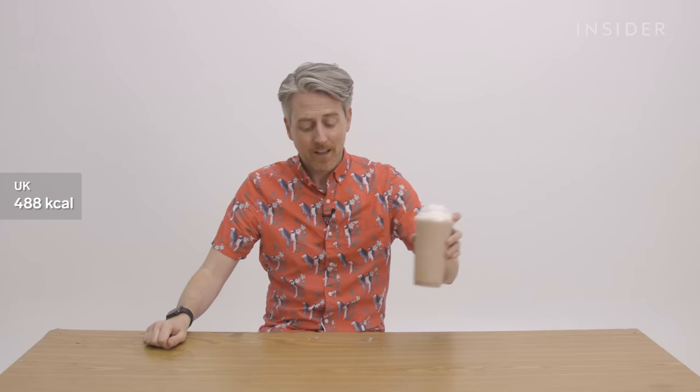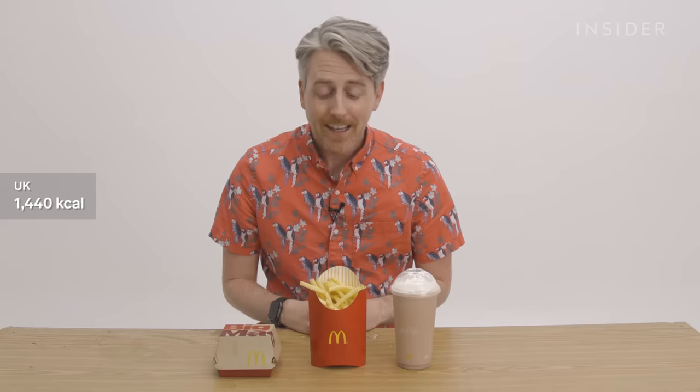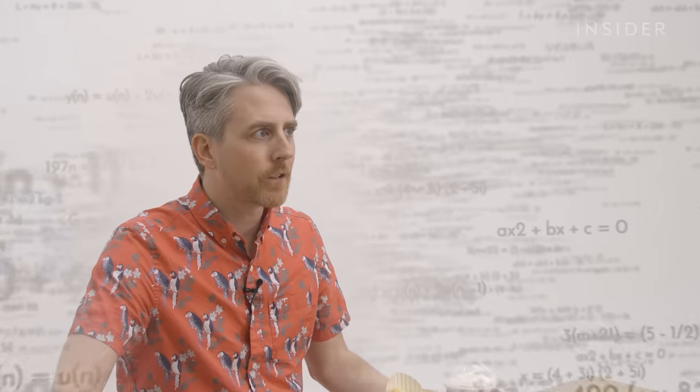So if you are trying to eat healthily at McDonald's, it might actually be the drinks that you have to look out for. Our chocolate shake is 840 calories — that's as many calories as two cheeseburgers and one hamburger. If you were to walk into a UK McDonald's and order yourself a large Big Mac meal with a milkshake, it would be around 1,400 calories. And if you were to get the large Big Mac meal with a chocolate shake in America, the total is 1,870 calories. The daily calorie allowance for an American is 2,500, so you have 630 left. One McNugget is 55 calories, so you could also have 11 more nuggets — and there you go, that's all you need for the day.